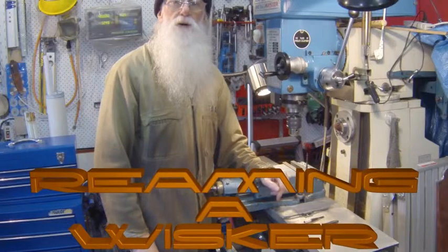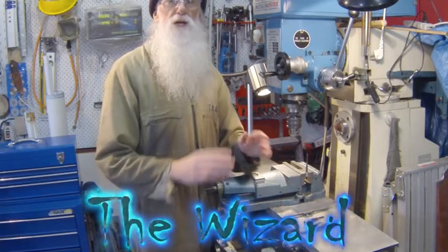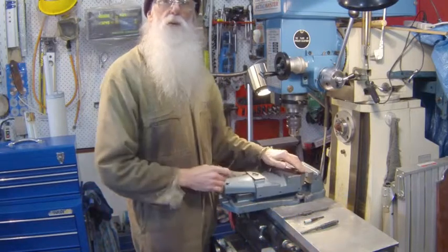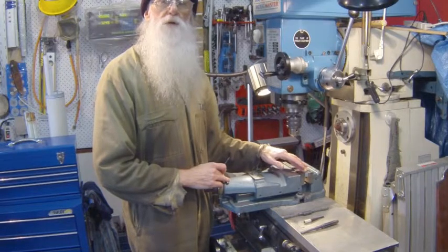Today I'd like to talk about reaming a whisker. Now I don't mean a whisker like this. A whisker is what we used to say to mean a very small amount. So on this particular one here, it's an 8mm reamed hole for the pins.